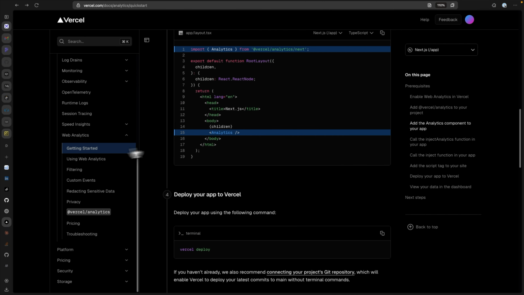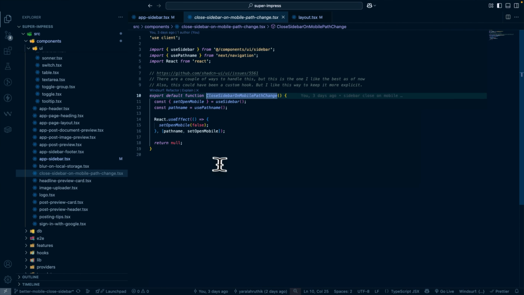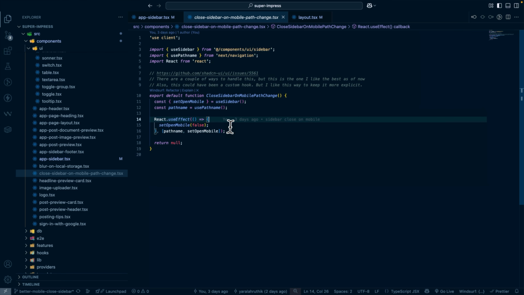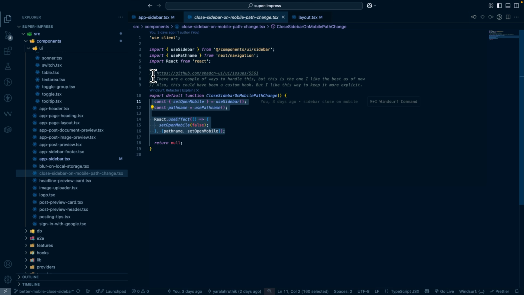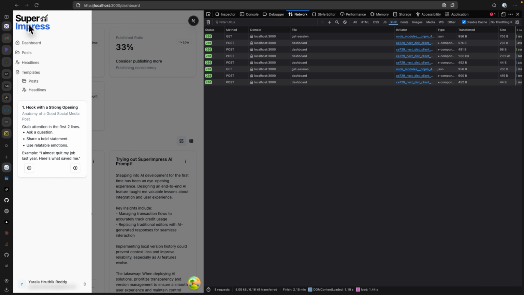Let's look back at the solutions. This was not a great solution, by the way, in the sense this effect part of things, not the pattern. I'm not talking about the pattern. I'm talking about the actual logic because there's an edge case here, which I will show you right now. So what happens if I navigate back to dashboard from dashboard?